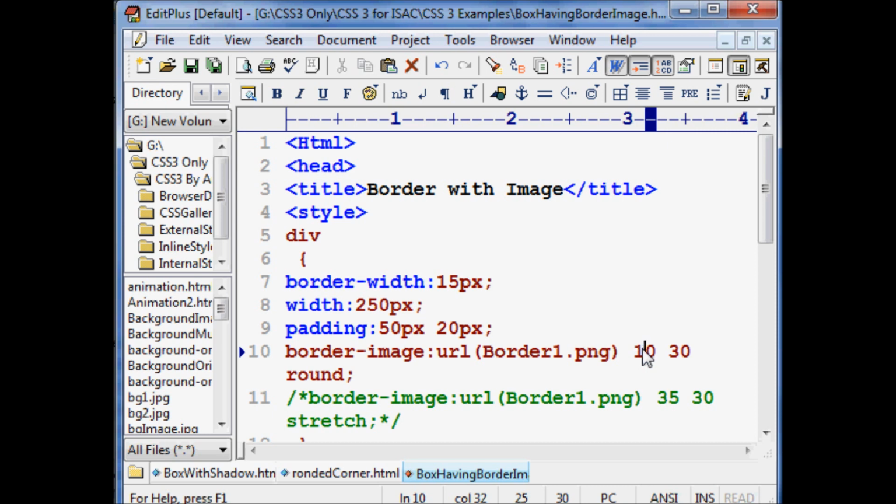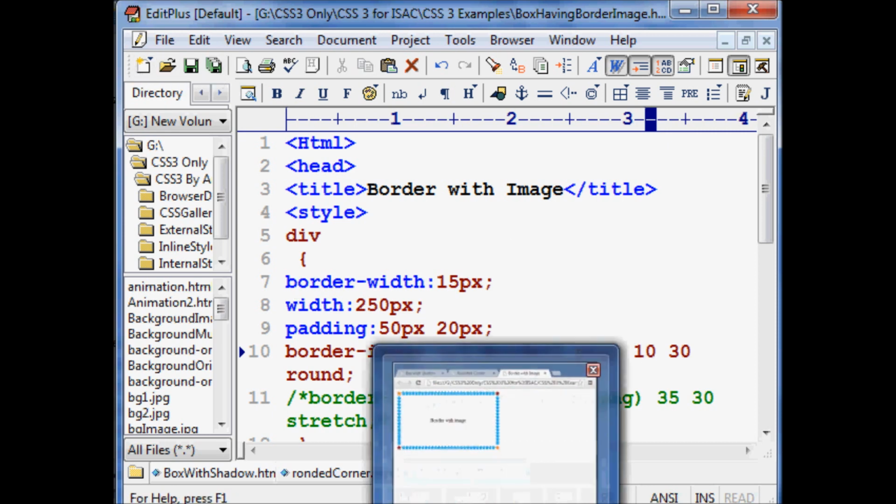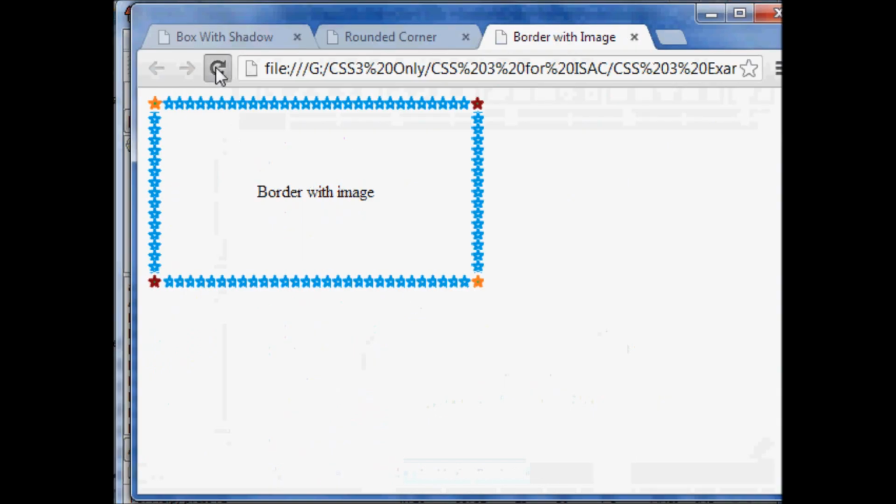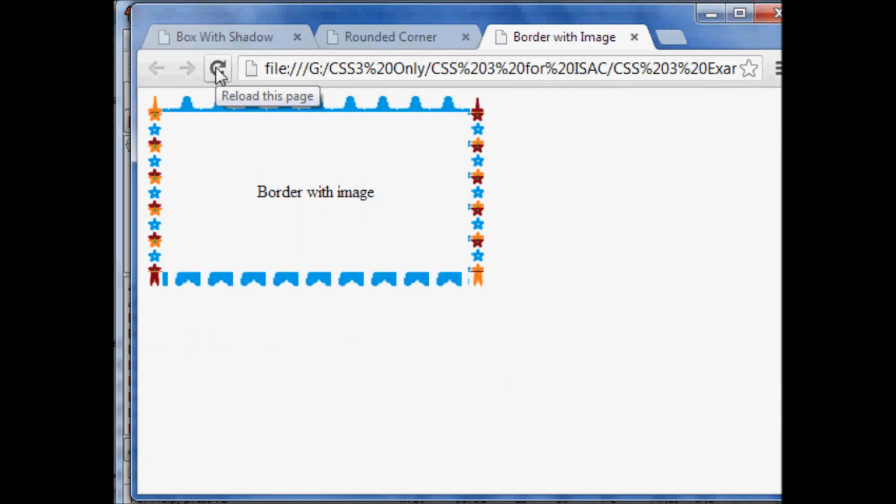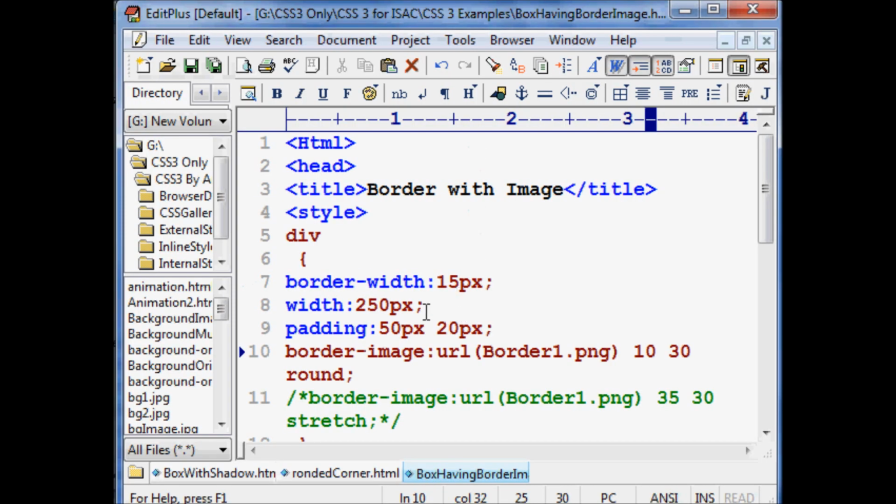If I make it 10, let us see the effect here. What you have noticed is that the image is getting inside, the inward offset is less here. So you have to give a larger inward offset.